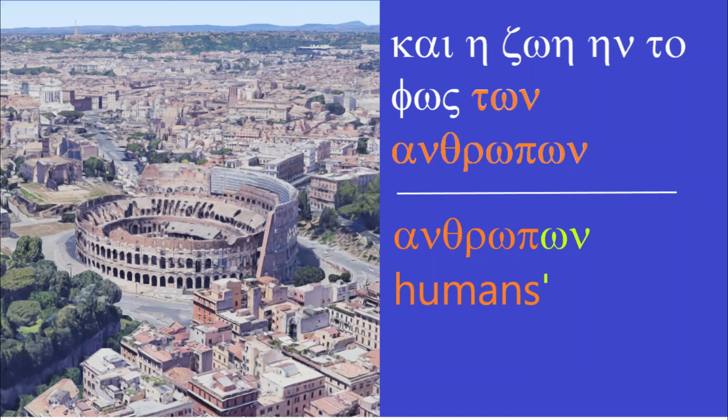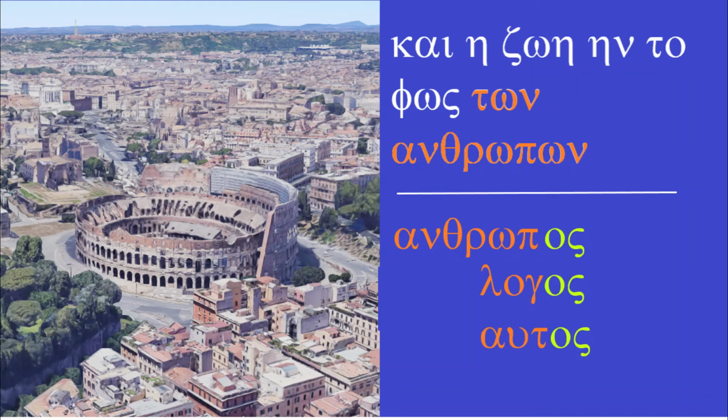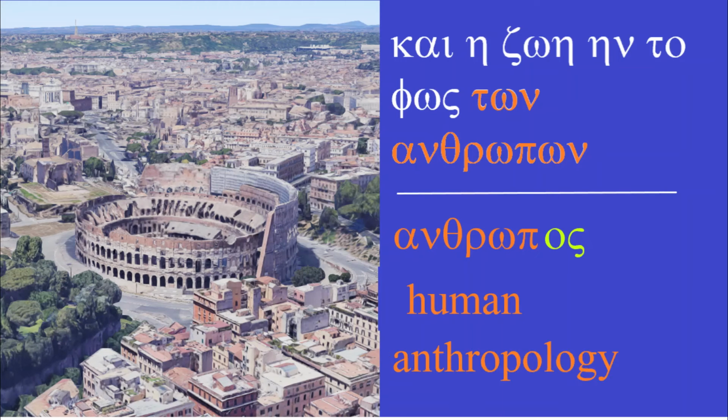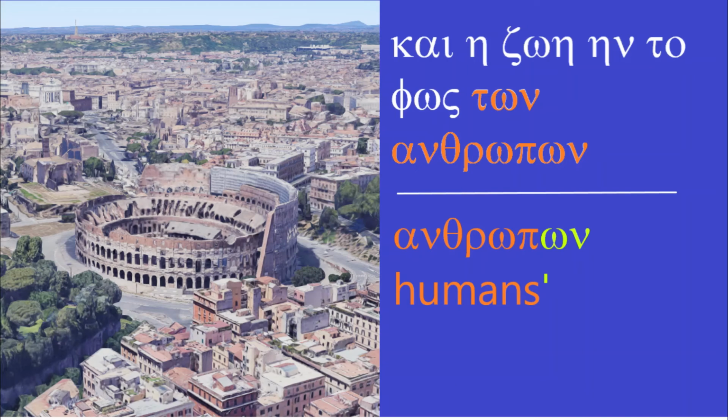Now, I'm betting a lot of you can back engineer what the singular for human would be. Just one human. It's masculine, so that's a hint there. It is anthrōpos, just like logos, just like autos. The masculine singular for anthrōpōn is anthrōpos. And we use the Greek word for human in the word anthropology. Anthropology is the study of humans. Anthrōpos is a person, and anthrōpōn, as we've seen here, is "of the humans."